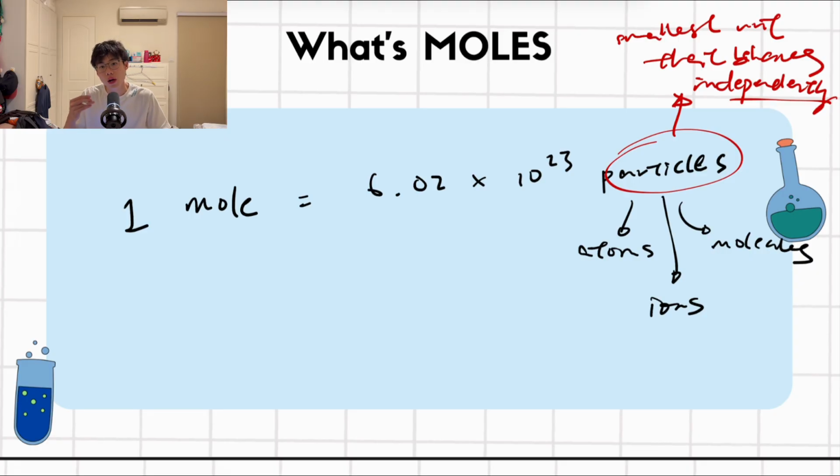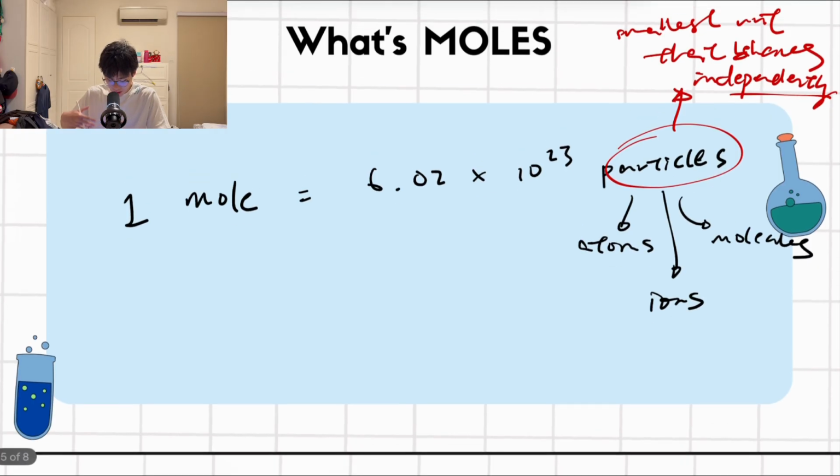And because we are measuring, let's say we have a sample of molecules, water, for instance, it doesn't make sense to split up the hydrogen atoms, split up the oxygen atoms, and calculate them separately. It doesn't make any sense, because we're trying to calculate the amount of water, and since one water molecule behaves as one entity, therefore we consider one particle as one water molecule. And so whenever we're calculating the amount of water, we never split the atoms up. That is a really common mistake to make at this level.